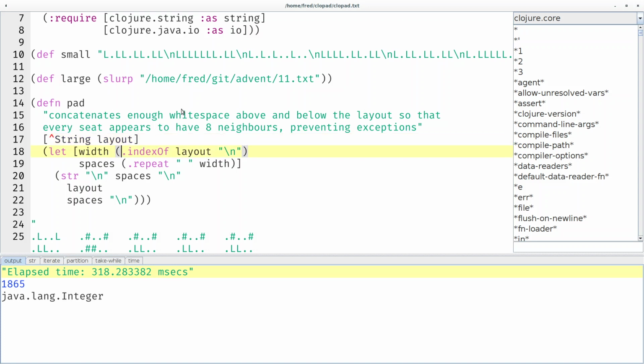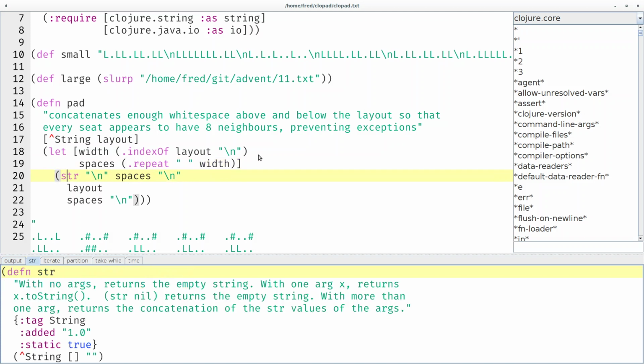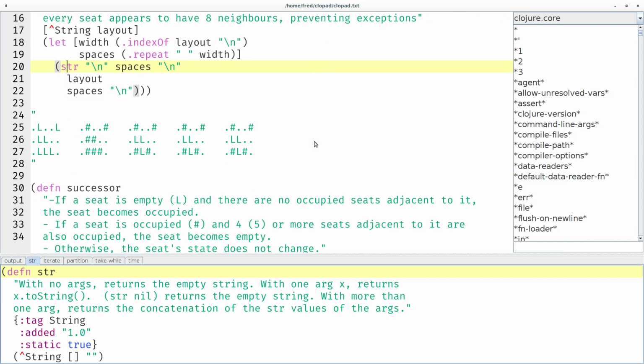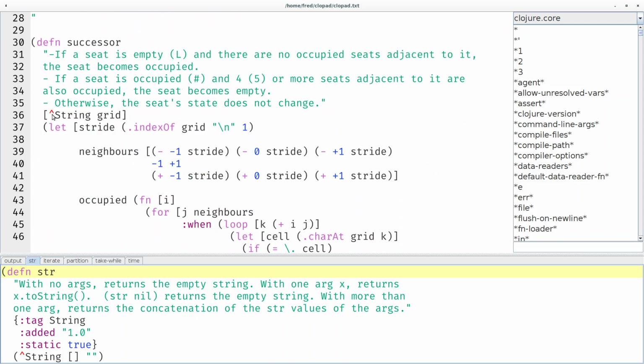Okay, so whenever you know the type at compile time and you want to make the Java interop faster, 10 times or 50 times faster, then use those type annotations. And then here the repeat method is a Java 11 string method. If you don't have Java 11, how would you solve it otherwise in Clojure? Let me know in the comment section. Then the str function, I think you already know this. Yeah, this was just the trick with the additional padding. Okay, then here is another very important type annotation to speed up those Java interop calls.